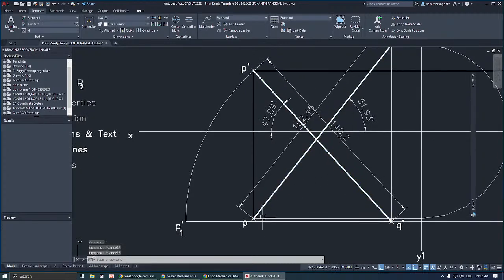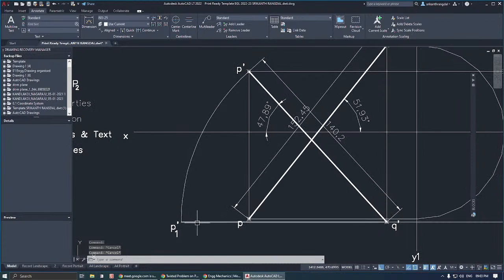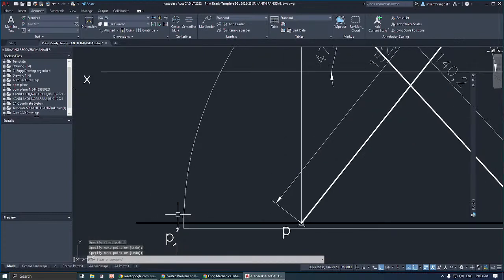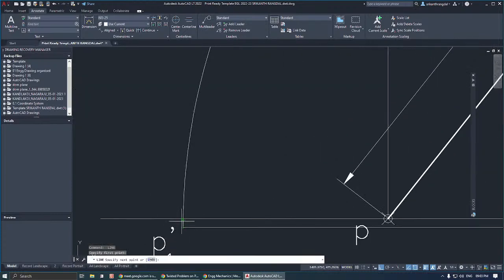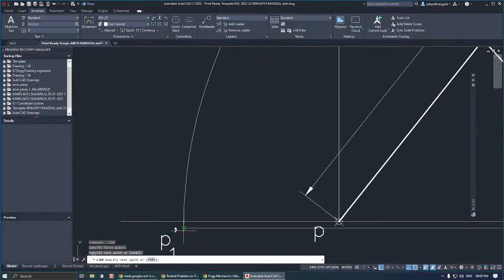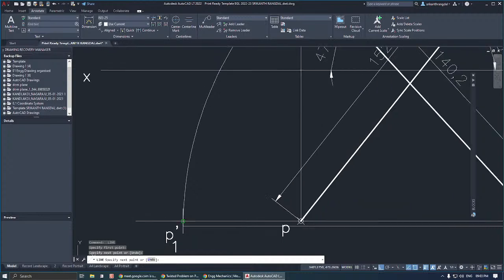Then from this point I need to draw a projector up to this line. Now the distance between them is very small. From here I need to draw a projector to this point. When I draw that projector, I get the point P1.